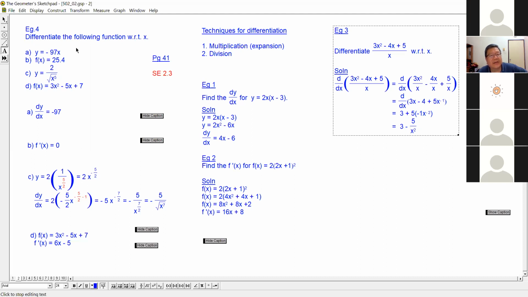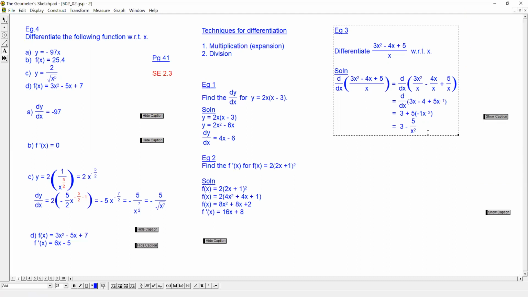Cannot be lazy. Have to do the work. Okay, so you understand, then you look at this. Then if you understand, then you have to do. Because just by looking at how I do it, you understand how I do it, but you don't know how to do it in the exam unless you do a few times. You experience it yourself.